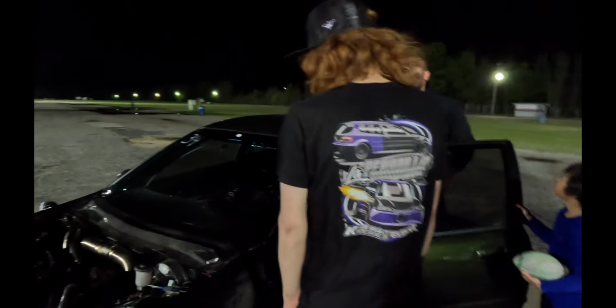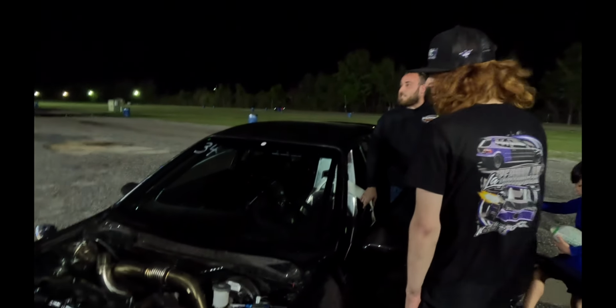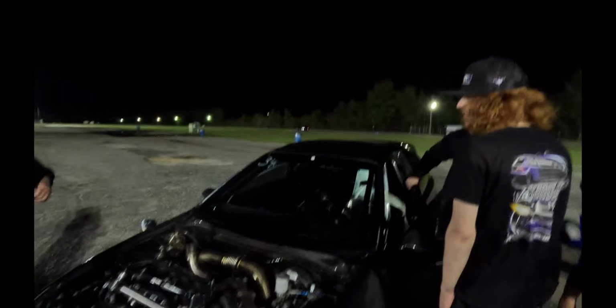Hey, the shit works though. So that's all that matters. Dude, 134 60 foot would have been at 840. We went 137. Because that was 5 pounds. Yeah. That's 310.